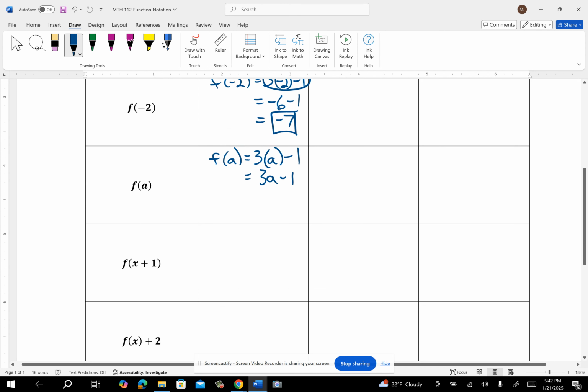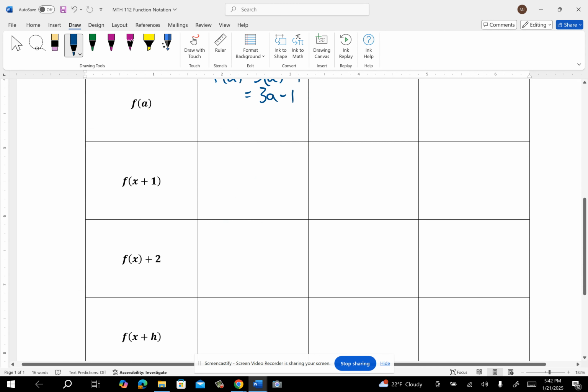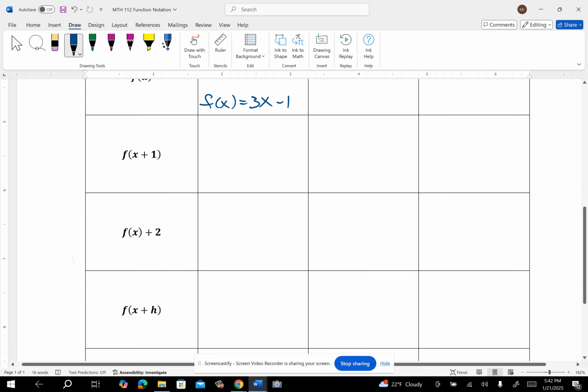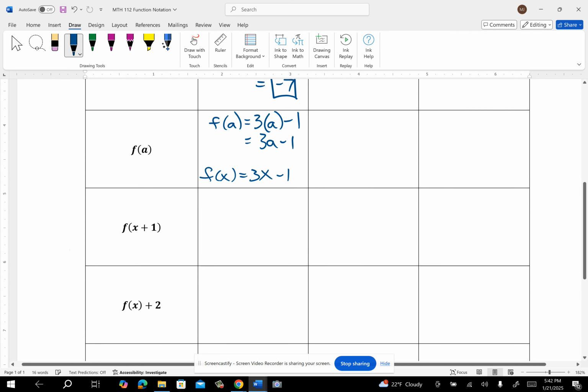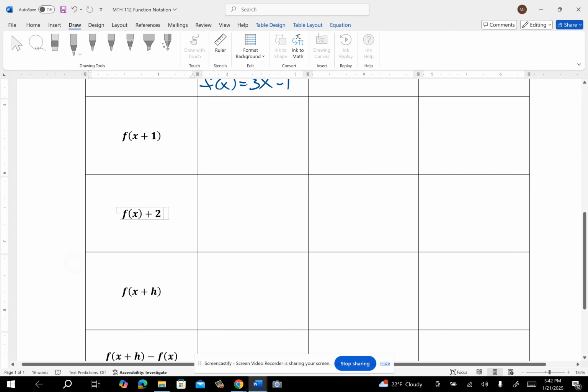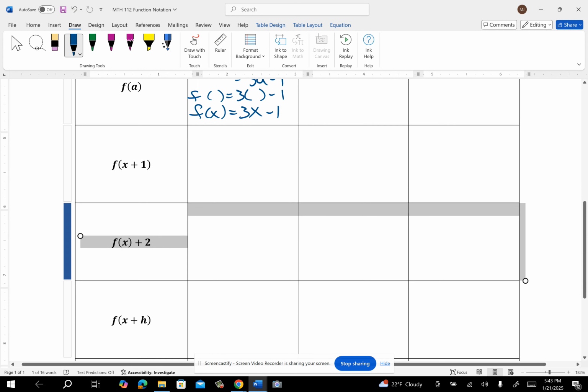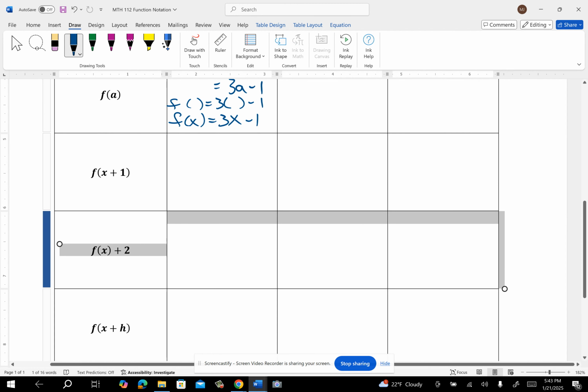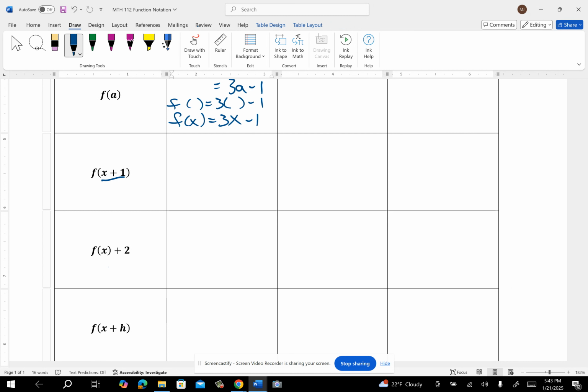All right. Now, I want you to look at these next two. And don't forget, the function we're dealing with, I'm going to write it again right here where you can see it, is 3 times your input minus 1. It'd be nice, really, if the rule were written without an x. It would make it, I think, less likely for you to misunderstand what it's saying. Do you notice the difference between these two? On f of x plus 1, this is your input. On the next one, the parenthesis closes after the x. So watch the difference between these two.